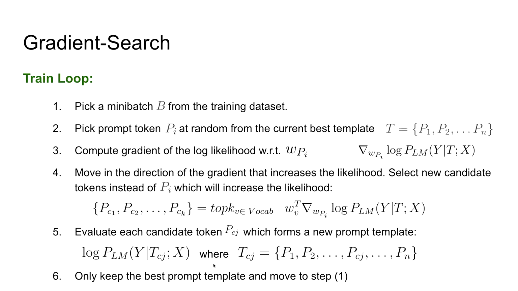We go to, again, step one. And this is just the training loop. In the implementations, we also have a held out validation split, and we constantly check the performance on that held out validation data. If the prompts are doing well, then we store it. If not, we reload the previous best prompt.